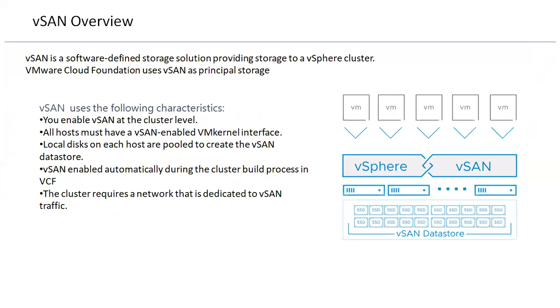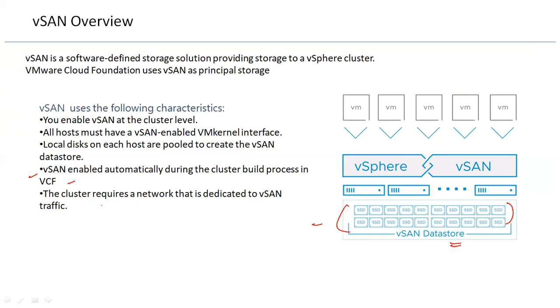Okay, so just a brief overview of how vSAN looks. What does vSAN do? vSAN aggregates the disks from the different hosts into a single group in the form of disk groups, and at the end of the day it creates a vSAN data store. So for vSAN in the VCF environment, we don't need to do any manual task during vSAN creation. It will be configured during the build process of your cluster, whether you are using the management cluster or the workload cluster.